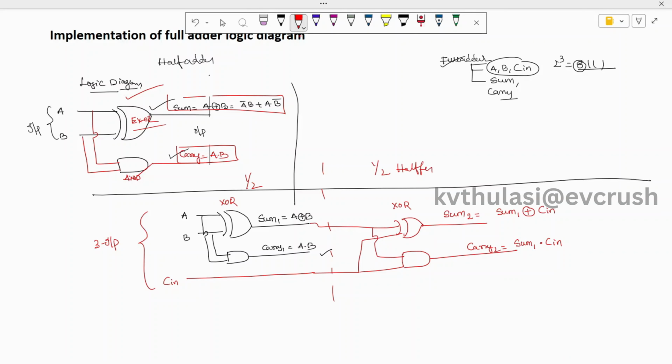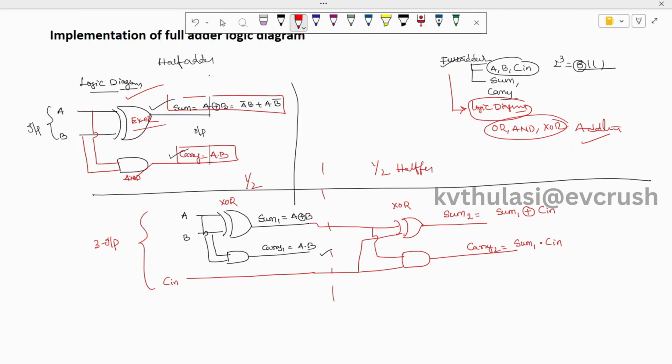These adders are going to use logical operators like OR gate, AND gate, as well as XOR gate, and they are going to perform the addition. Therefore these adders are called full adders.